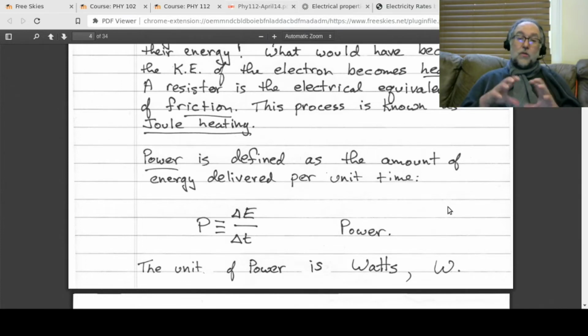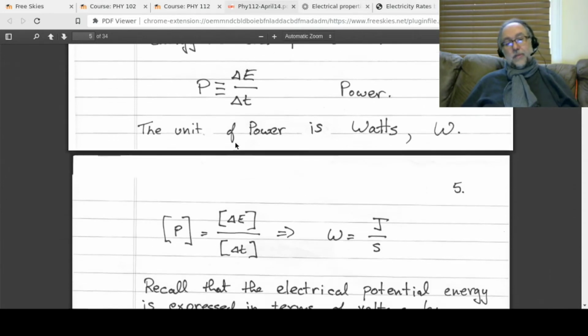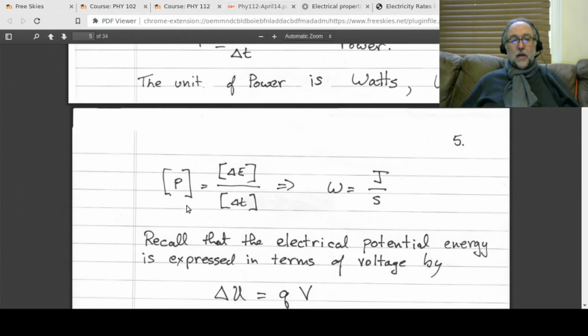So that 900 watts of my microwave oven, what that means is that the microwave oven is actually delivering 900 joules of energy, but every second. So it does it over and over and over again. So 900 joules per second, 900 watts. So basically, power is just by definition. Those 3 lines there in math just means by definition. I don't know if I've mentioned that before, but I'm mentioning it now. So basically, power is just the amount of energy delivered per unit time. And the unit of power is a watt. We saw it earlier, but now it's time to define it a little bit better. And basically, a watt is 1 joule per second.